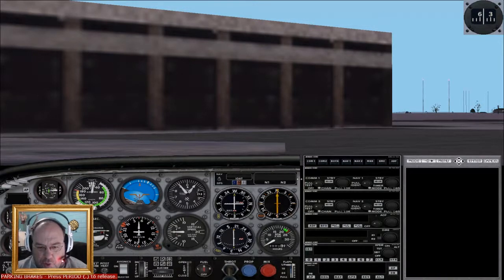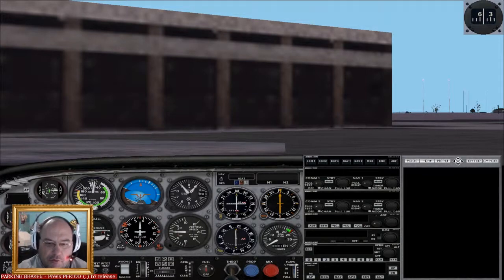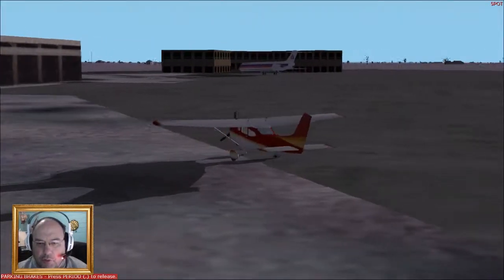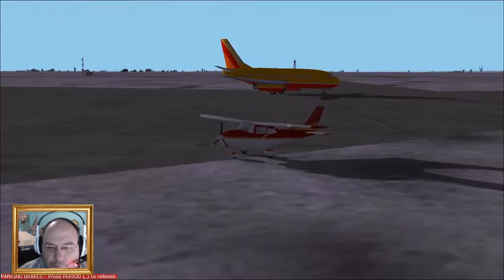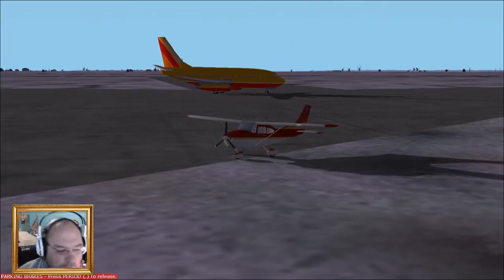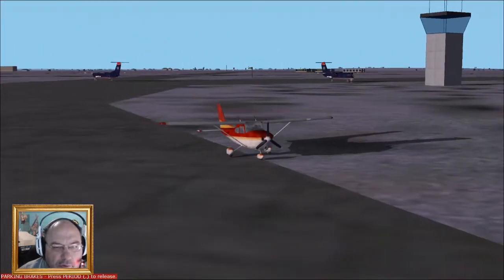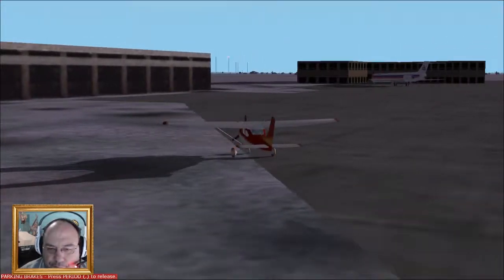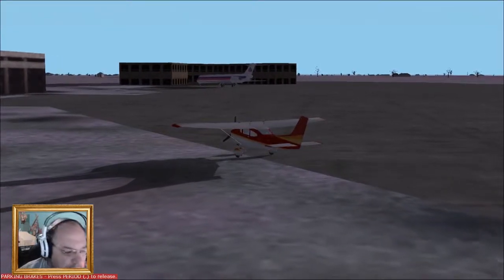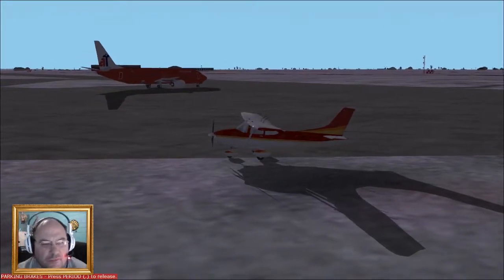We got a lot of action going on out there. I gotta fix my control panel. It tends to mess up. Let's take a look outside. What do we got going on here? Well, we got Southwest. Some other planes out there. And that looks like American Airlines. And that is AirTran.